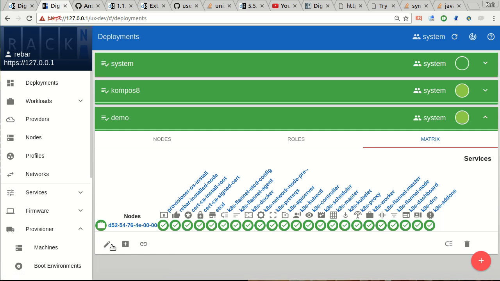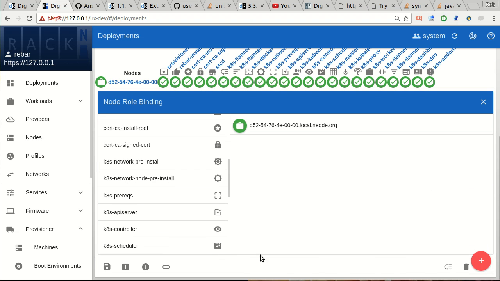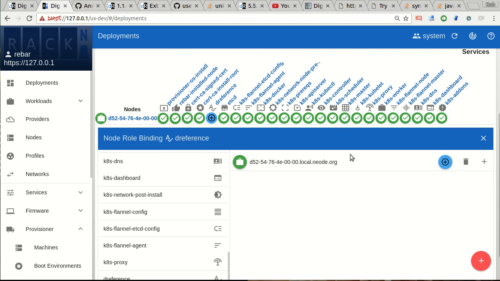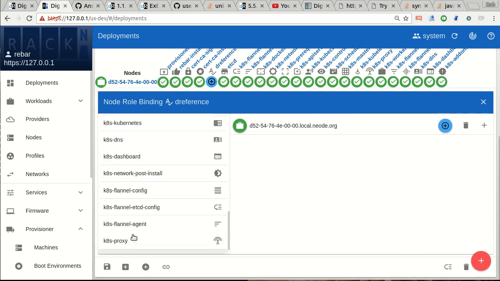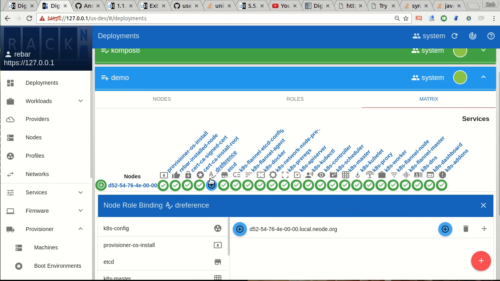What I have to do to make that attach is go into proposed mode, which allows me to edit a deployment, and then I can bind my new role. So way down here it says dereference. It doesn't have all the other ones I've added, just this one. And here I can say this node gets this role, and you'll see it pops up into the deployment. That way, if I had a 10 node deployment, I could just pick which nodes I wanted to bond it to. If I'd picked the no-op role, dhold, then that would also bring in dereference because they have a requires relationship.